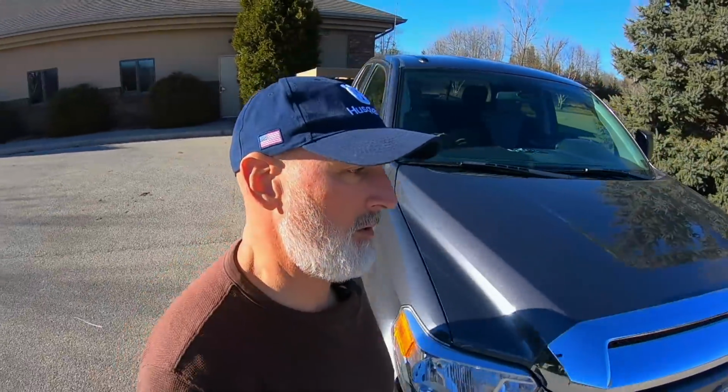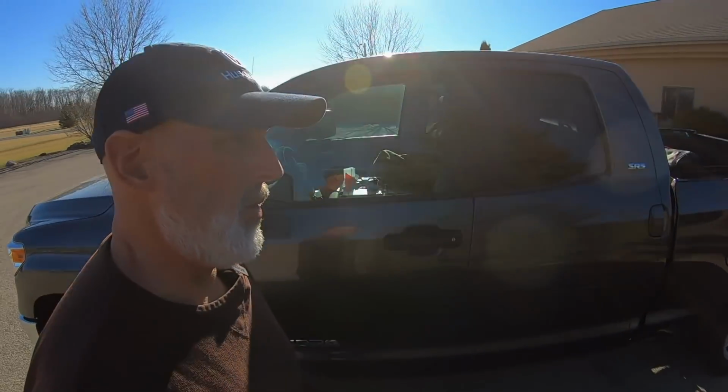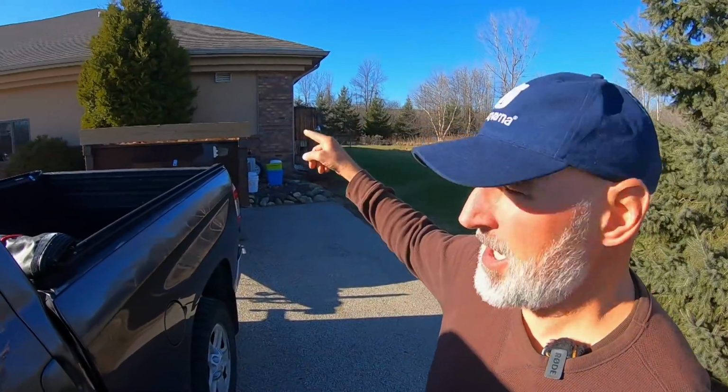So now I'm going to back the truck up over to the pile again, and I'm going to load a single face cord or a third of a cord into the truck, and I'm going to go deliver that because that's my next delivery. That load is actually for tomorrow morning, so that's what we're going to do now. We're going to go do one more load for today, and that'll be the last load for today. Here we go.